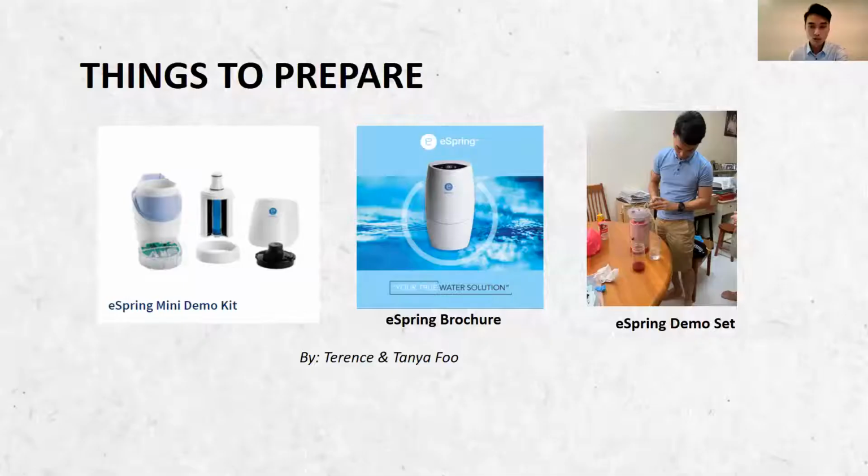Other than social media platforms, we are still doing some offline engagement with customers, because sometimes customers want to see the actual demo, and they are more convinced if you show them how it works rather than just seeing info online. These are things I think are very important if you are planning to do this business seriously in the eSpring world. The demo kit is very good to have and show to people, as well as the brochures and the demo set, because seeing is believing. People are always emotional buyers.